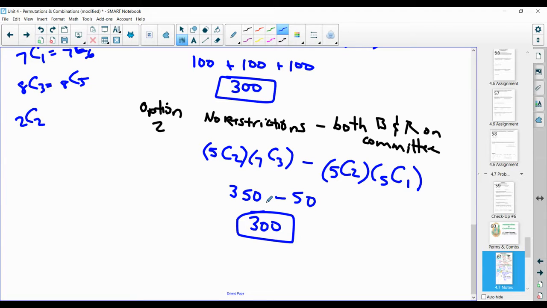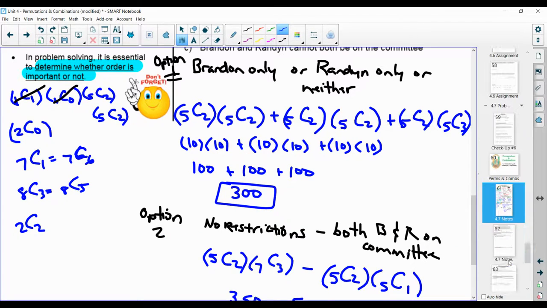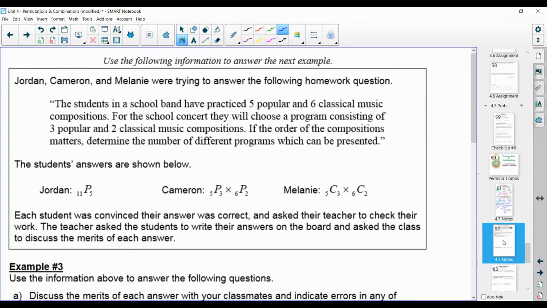So a problem like this, there's 2 ways to solve. I think the quicker way is complements, but if you didn't remember to take the complement, you could also do it a second way. I did not put any at least or at most questions in here today, but remember when we're dealing with at least and at most, if we're missing only one element, that's another time when the complement comes in handy. All right, so we're going to look at a new example here.